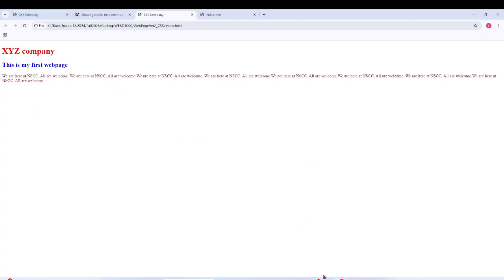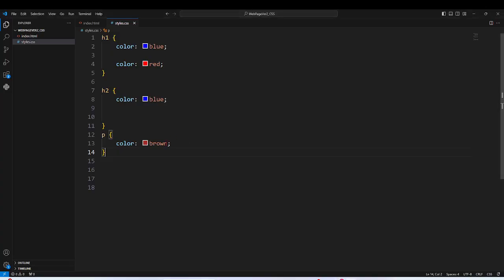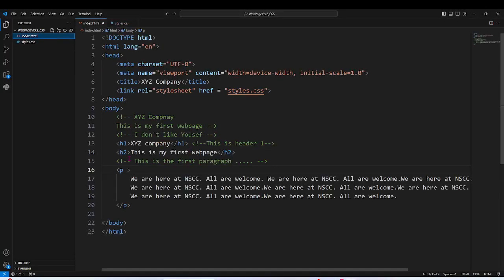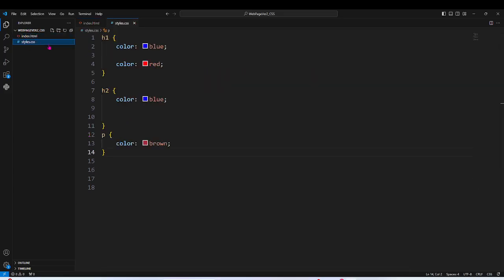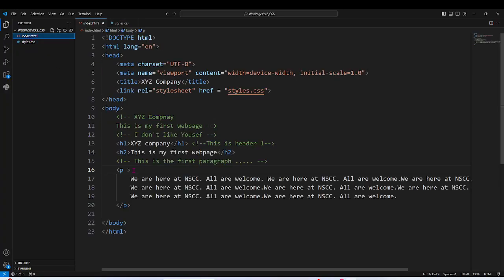Yes, that's why, I forgot to delete that style from our paragraph. It has the priority. Anyways, we prefer to apply styles from an external file instead of applying directly into the tags themselves. But if you want to do that, you can do that, okay?